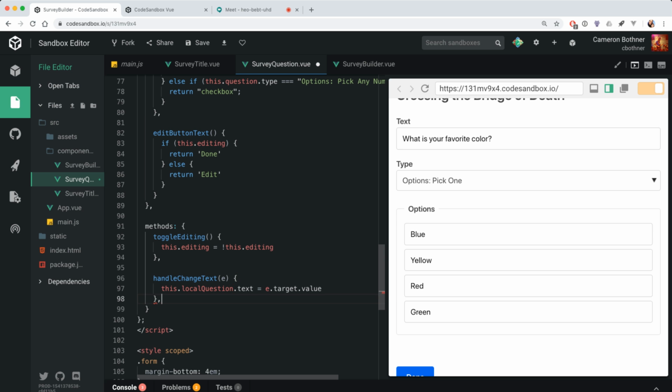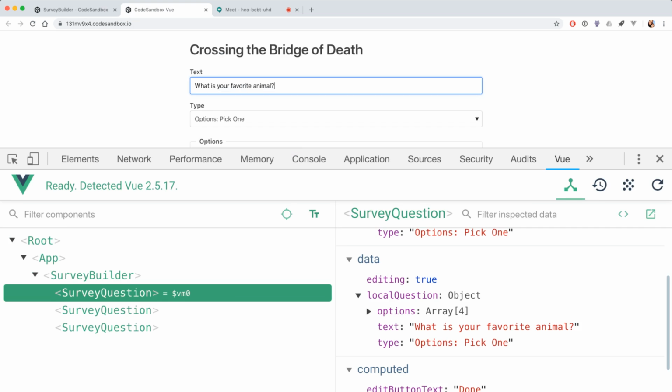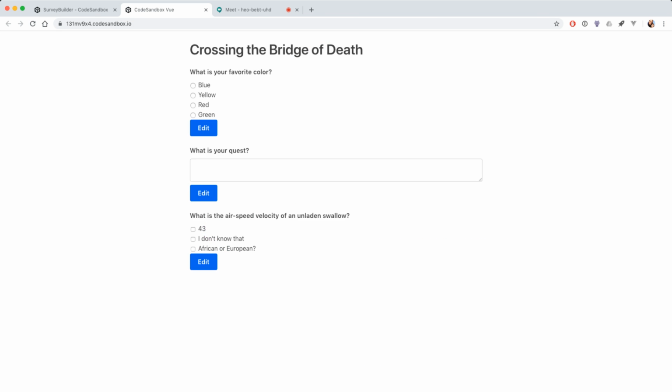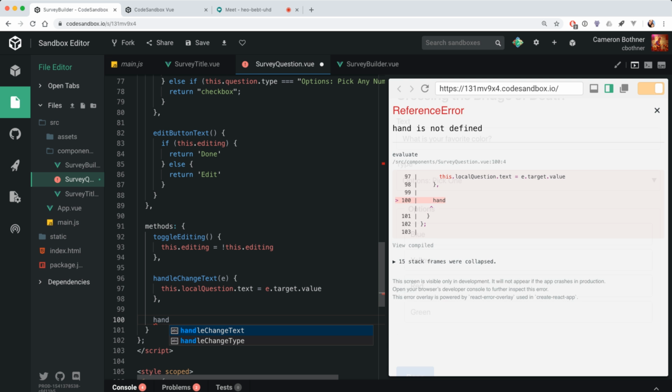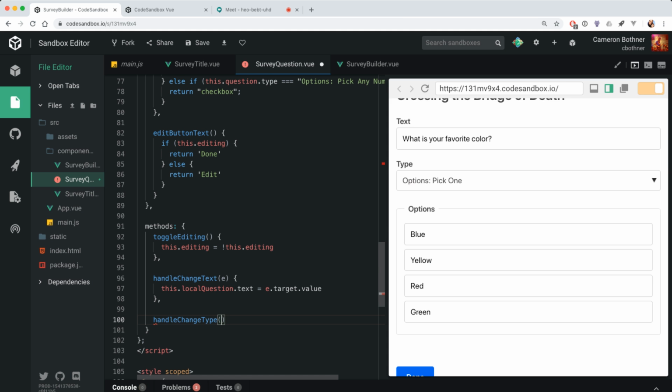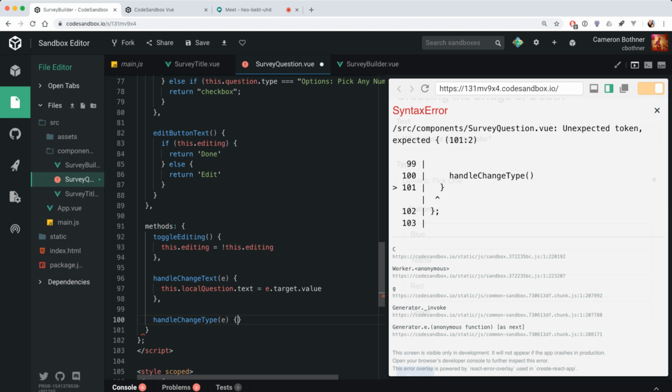Commas are required, which is annoying. It's probably freaking out because I got the DevTools open in the other window. Handle change type. Again, an event. This dot local question dot type equals e dot target dot value still, right?